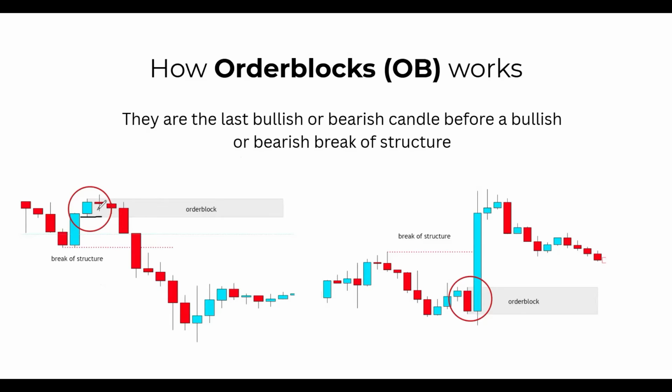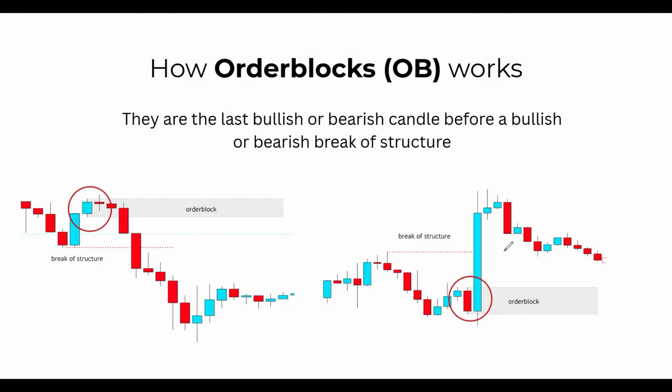We're going to draw the order block from the bottom of the wick to the top of the wick, the entire candle. We're going to stretch the box out, and it's going to give us this rectangular box. That is our order block box. And we're going to be waiting. If price comes back to retest this box, we're going to be looking for price to reject off of that box to continue down. So this is an example of a bearish order block.